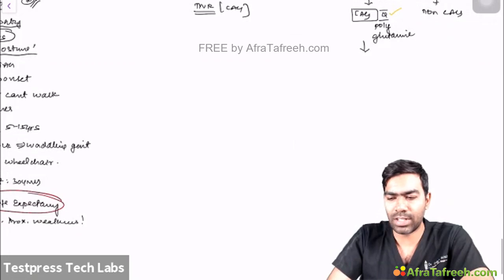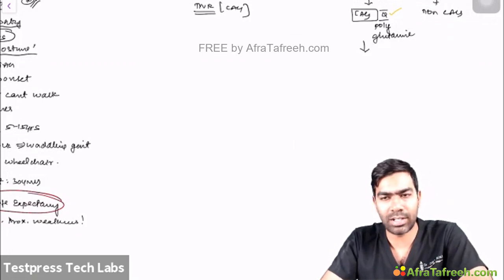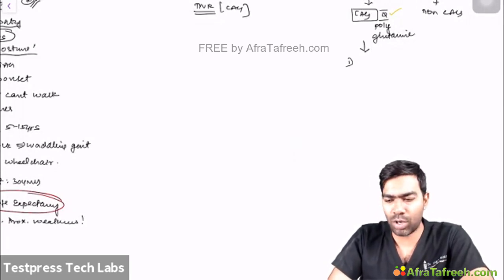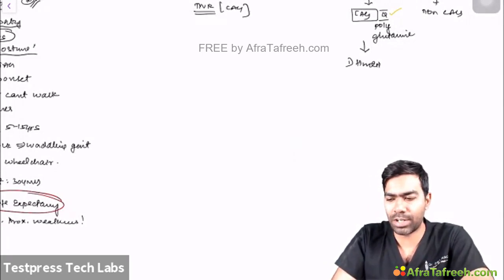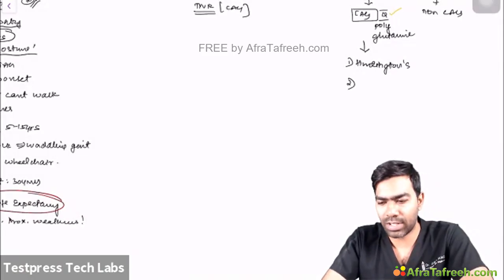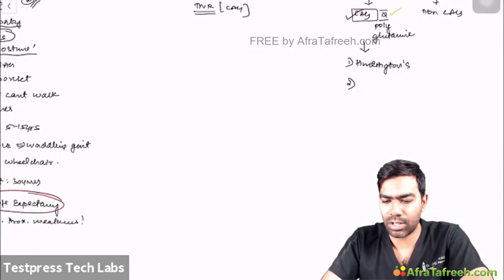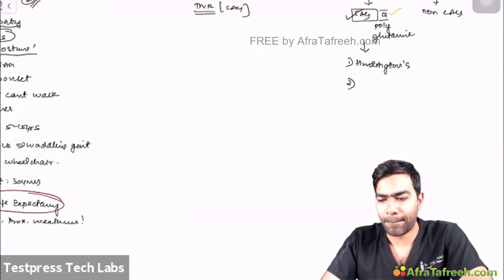There are a group of disorders that come under the CAG, poly-Q repeat disorders. Of course, the first example you always tell is Huntington's disease. It's a form of dementia. Huntington's disease or Huntington's chorea. That's one of the first diseases that should come into your mind whenever you talk about a CAG repeat disorder. That's a polyglutamine or poly-Q repeat disorder.